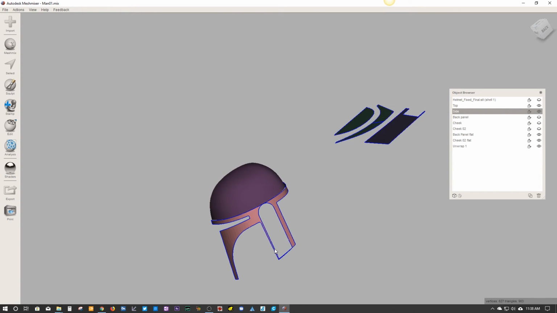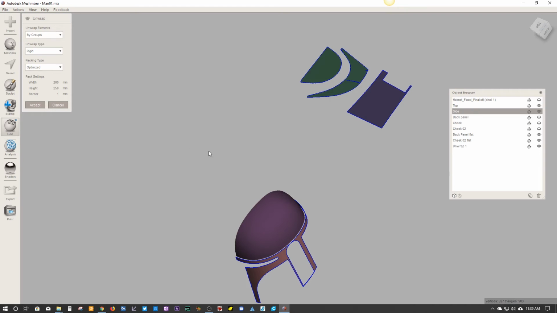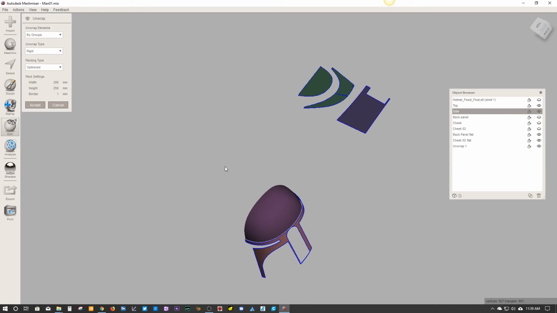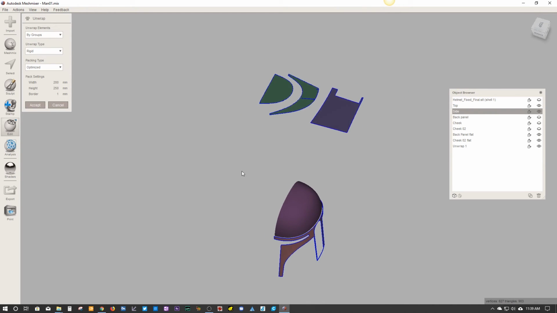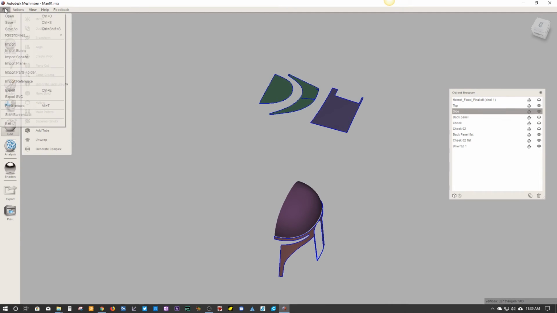Now, with this guy here, we are going to fill in this sort of gap once we've gotten the flat pattern. So again, we're going to come in here, we're going to go edit, unwrap. Okay, so this will be a perfect example of what happens sometimes. Sometimes Mesh Mixer pauses and then just about crashes. So I'm going to get out of this. Remember, I was telling you after you've made any major progress, save it. So we're going to save it.